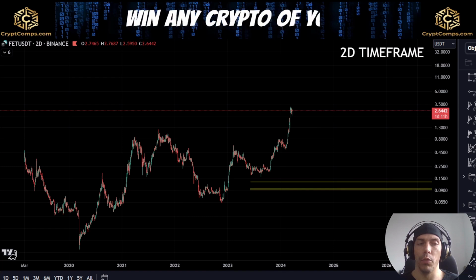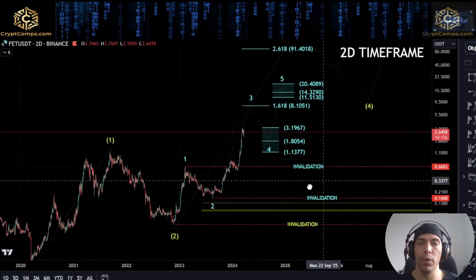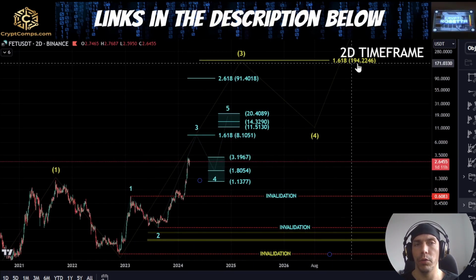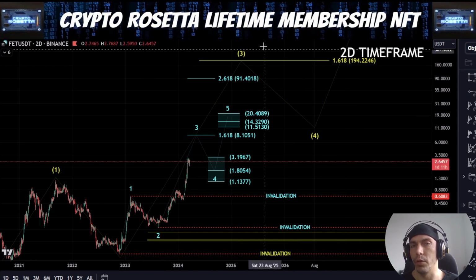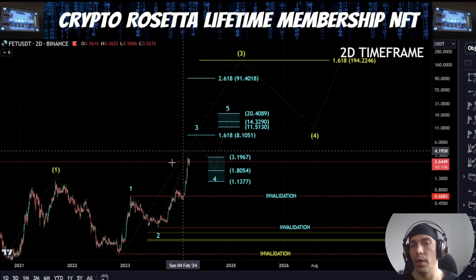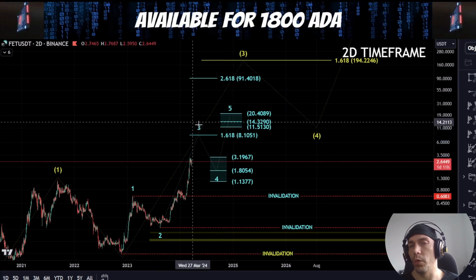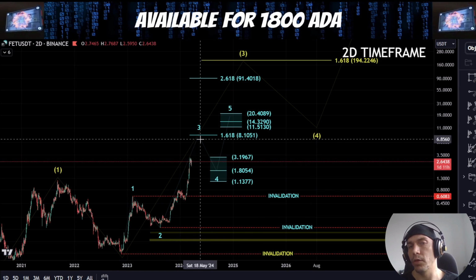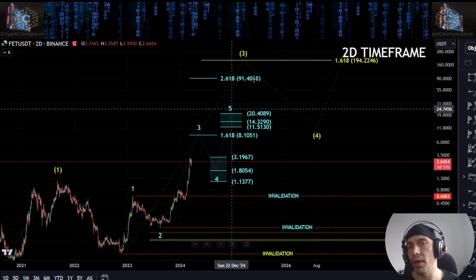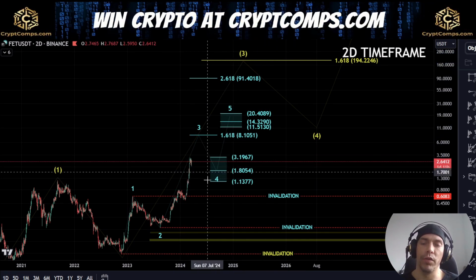And what I would be looking for within that idea would be that we are in an impulse where this is our wave one, we have a wave two, and effectively what we're looking for here is a bigger third wave. Now the third wave target would be 194. This would be the ideal third wave target. I would be, however, more interested on these internal counts here, where we could be looking for a move up towards this $8.10 for the blue third wave. If this does start to extend out, I will be looking at that possibility of seeing this 2.618 come into play if we are in fact looking for this bigger yellow third wave here. But let's take this one step at a time.